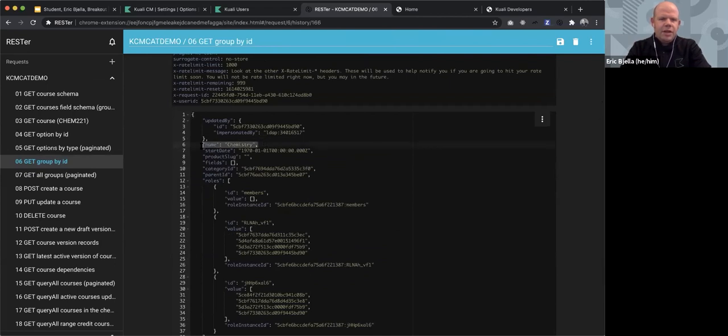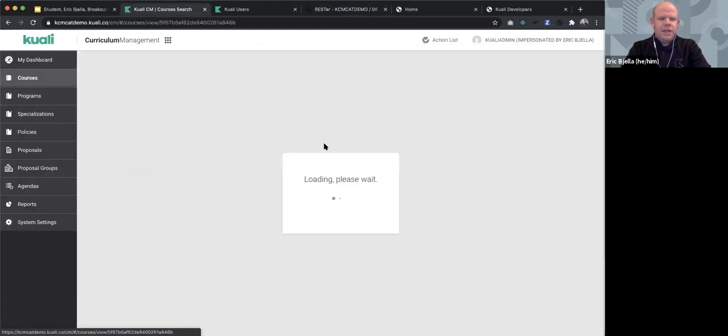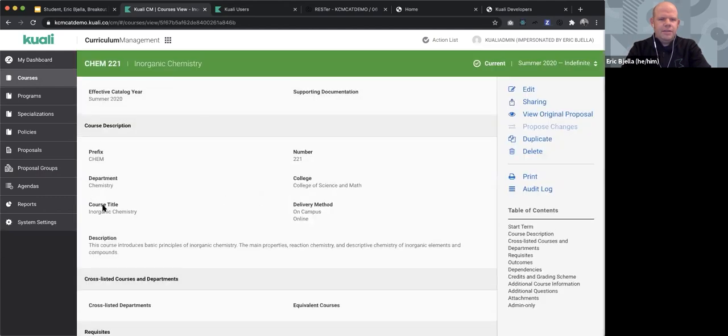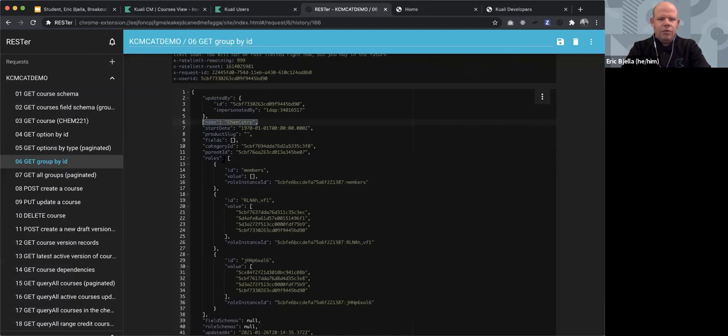Typically, the most important thing is the name of that group. That's what's going to appear. Again, if I go back to my course, that's what's going to appear here for the department field or the college field. It's going to use that name. But it may also be useful to look at the roles.